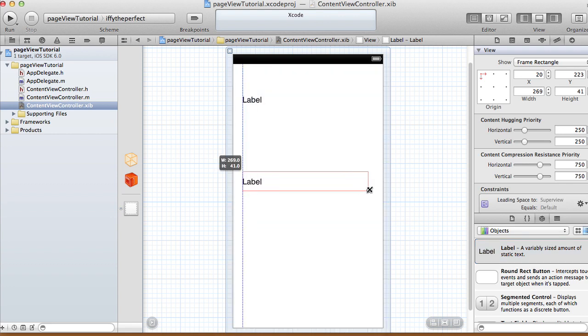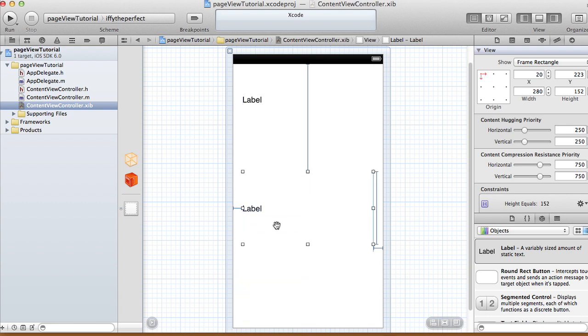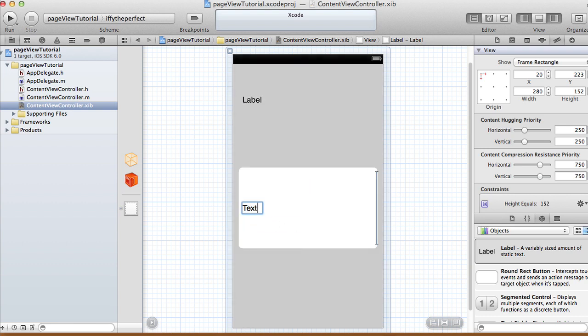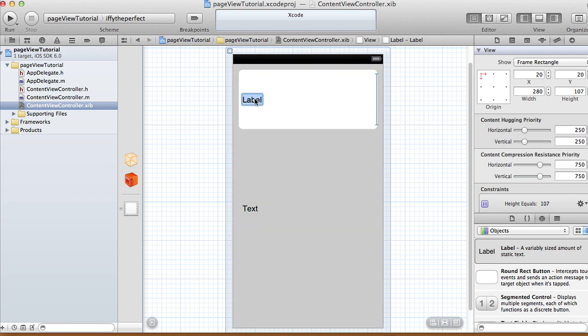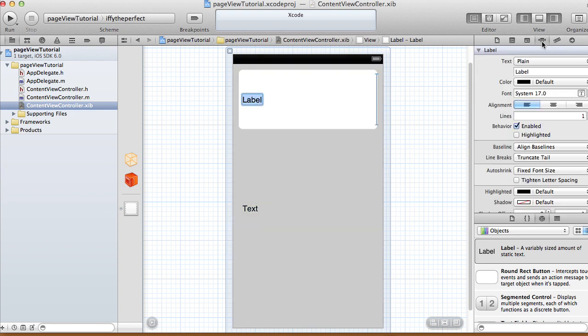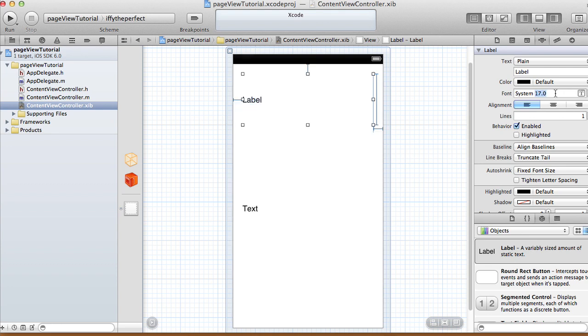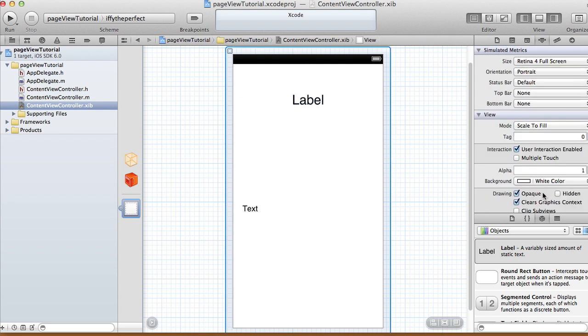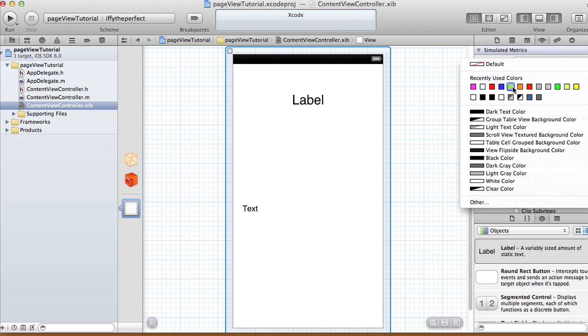One label for the title, the other one will be for the text. This one is text and this one will be title. Let me make my title a little bit bigger.